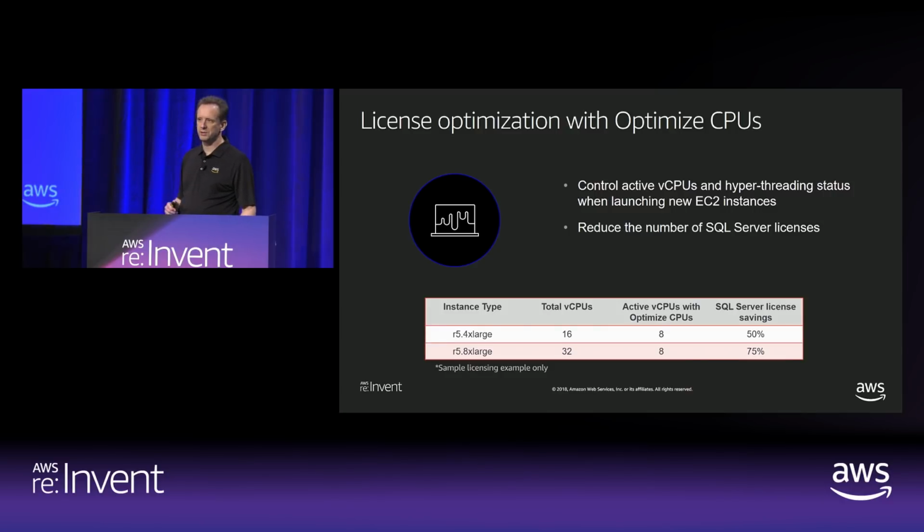You could choose the optimized CPU option. You probably don't want to go to the extreme I just mentioned, but it is a very valuable option for less extreme situations like you see here, where you can take an R5 8XLarge and then tell it to only activate 8 of the vCPUs. This is fantastic for those BYOL scenarios where you want that higher EBS performance, that higher network performance, and more importantly, that higher RAM. But you don't want to have to pay for all those licenses, especially if you're using SQL Server Enterprise. We all know how much that costs. So this is a way to get the best of both worlds.